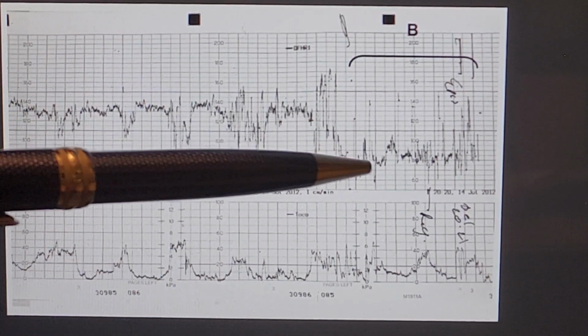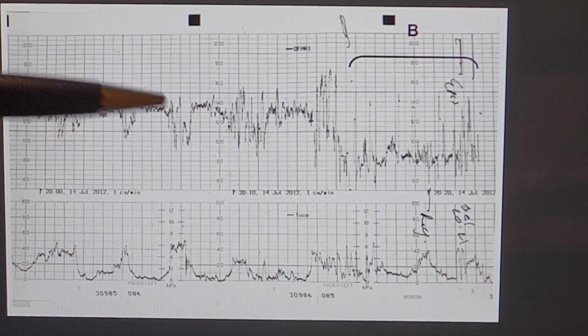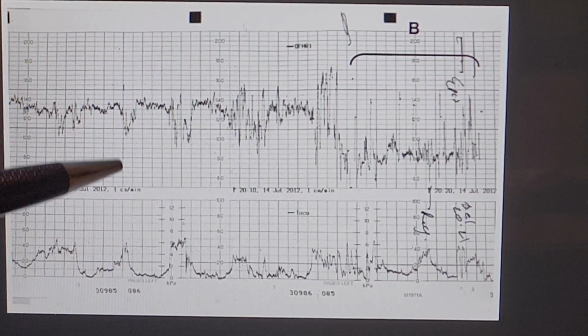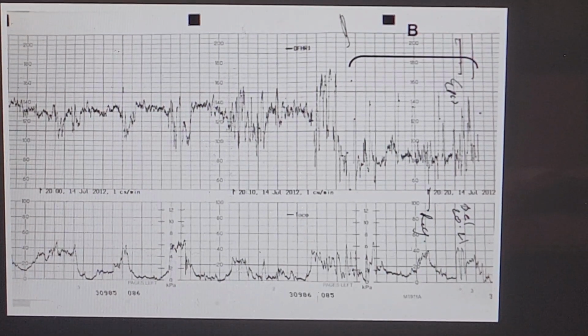This is a real deceleration, so forget about this one, but I'm talking about this deceleration, which is a V shape which has nothing to do maybe with the contractions. This one is correlated with the contraction, this one also, but in general we consider it as cord compression, which is not very worrying.